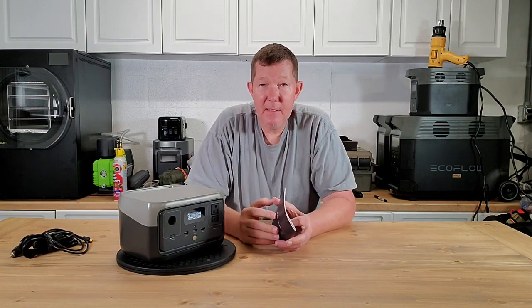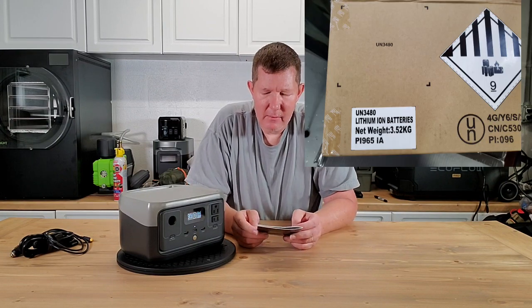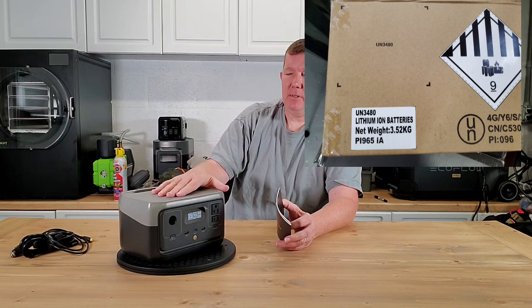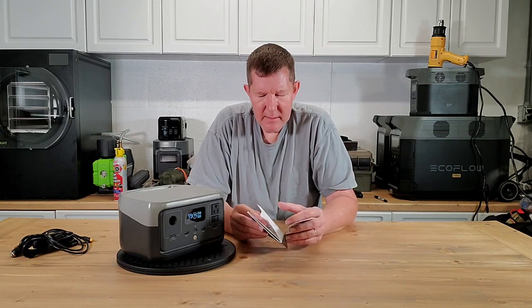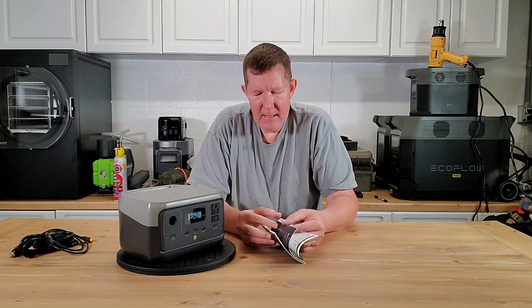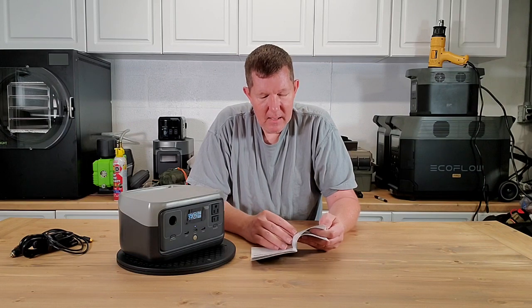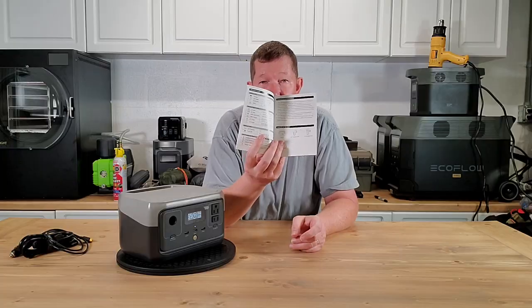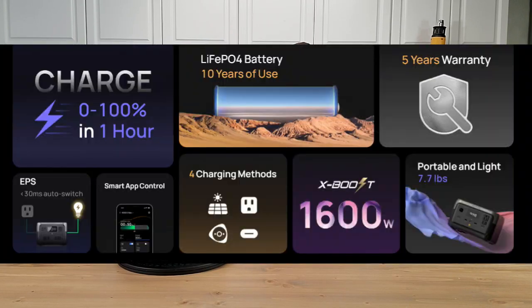One thing I noticed when I received this box at my front door — there was a big sticker on the outside that said lithium ion battery. I was a little confused because I thought EcoFlow was going to put the LFP batteries in here, the LiFePO4 that we're all familiar with. So after I opened it, I flipped open the manual and took a quick look. Under the FAQ page it says what type of battery does it have, and it says lithium ion. But then I found the specs page, and right there it clearly says it's LFP. I confirmed that by opening up the app on my phone, and it is in fact an LFP battery inside here, which is great.